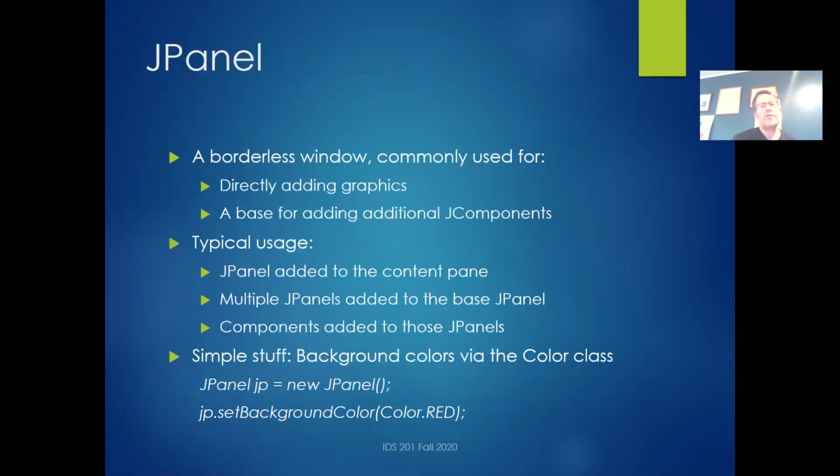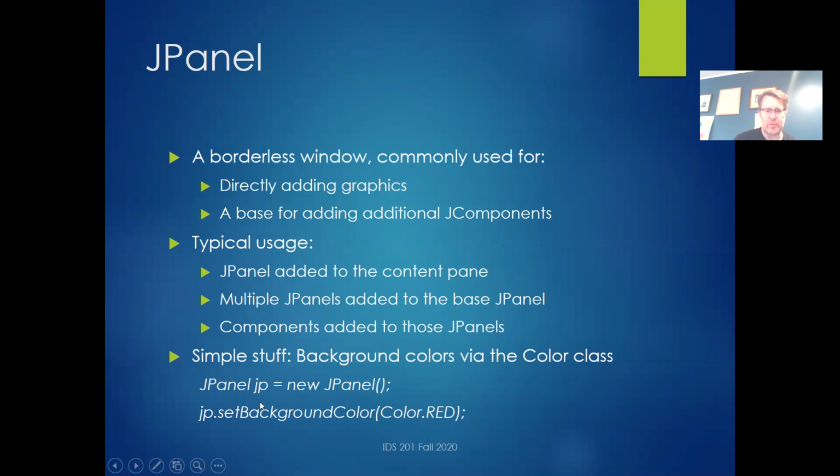Okay, so first, JPanel. JPanel is a borderless window. It doesn't have any edge around it, but it's a window that fills up the available space. Typically, you use it to directly add graphics to something. For example, you can't just draw on the content pane of a JFrame. You have to add a JPanel to the frame, and then you can draw on the JPanel. The JPanel can also be a base for adding other components. So in typical usage, you add a JPanel to the JFrame's content pane, then you can add other JPanels on top of that base one and add components on top of them.